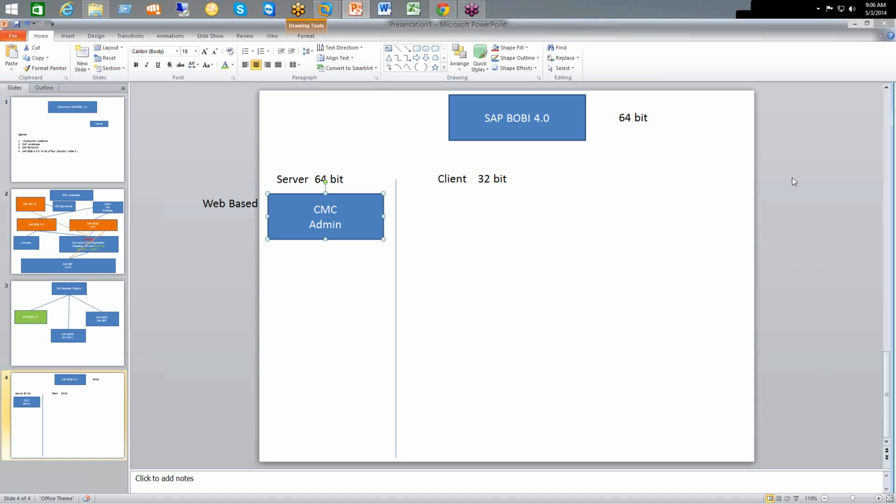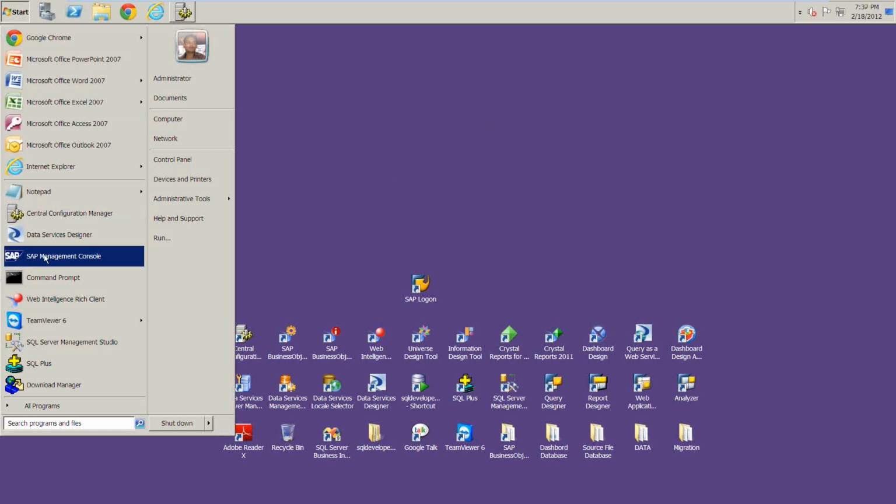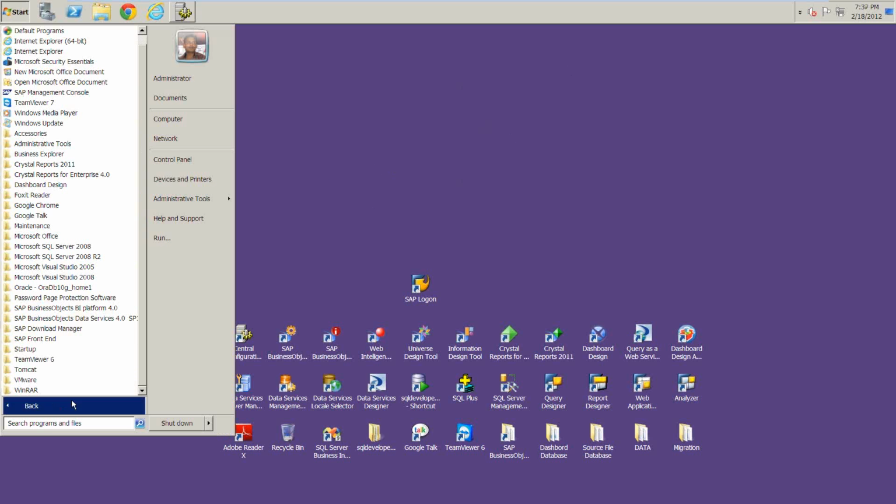Let me take you to the tool side, guys. In parallel, we can see the tool as well. As I'm mentioning, CMC is an admin tool. Let me take you to the tool front, where I mentioned it has a categorization of two slots. Going to All Programs, we go to Business Intelligence Platform 4.0.